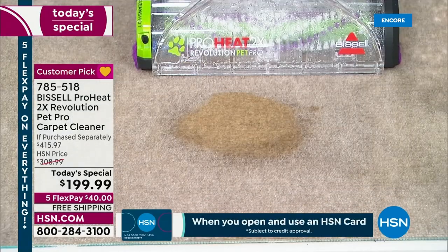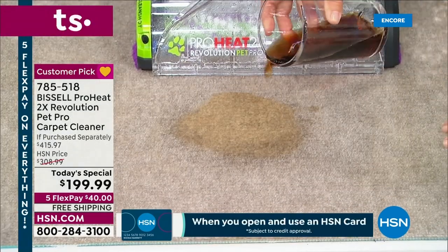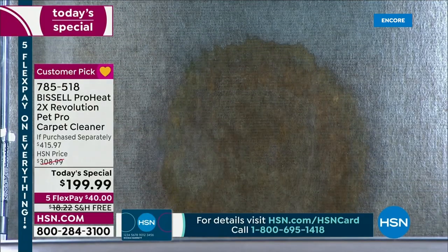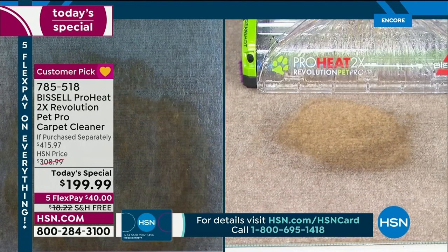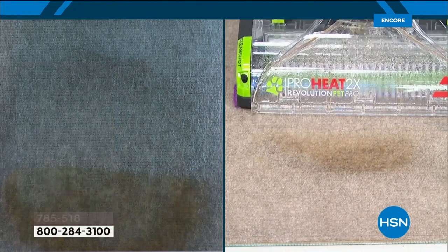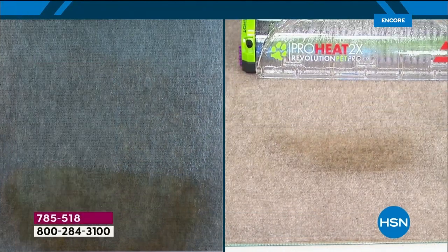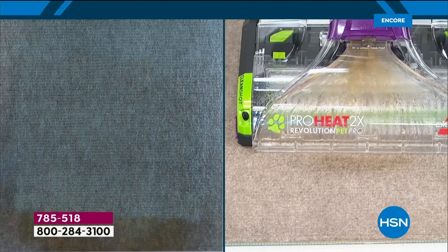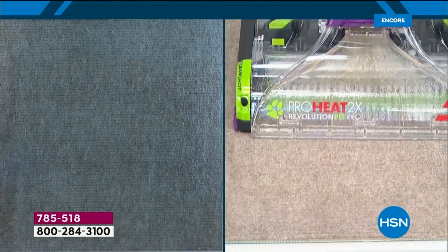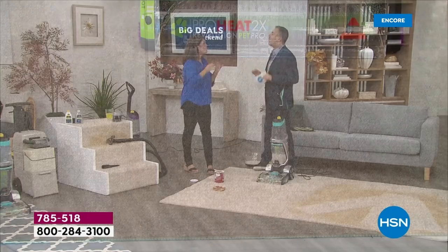We have some video to showcase. I'm going to pour some soda — that could be urine. This is the bottom of the carpet, because that's why you get the stains that keep popping back up. You see the top and the side. Of course you see we're cleaning it in the front. Your Pro X is going to be able to take out the spill from underneath. You're saving the life of every carpet because that stain is never going to wick back up.